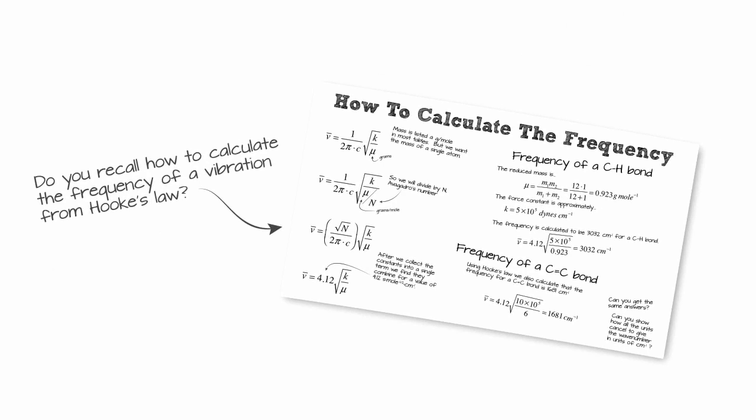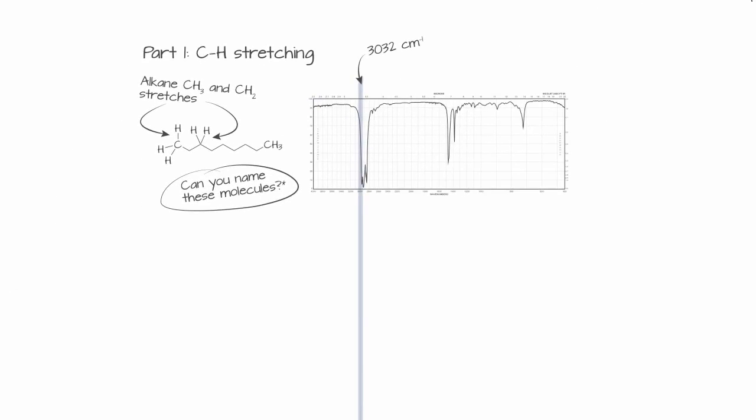If we know the force constant, which we estimated to be 5 times 10 to the 5 dynes per centimeter, and we know the formula for calculating frequency that we discussed earlier, we can calculate that the frequency of vibration of a CH bond should be about 3,000 per centimeter. And in fact, that's what we have. So that's a CH bond in an sp3 hybridized alkane, a very boring molecule. All 20 of those combine to create that little forest of stretches between 2850 and 2950 per centimeter.